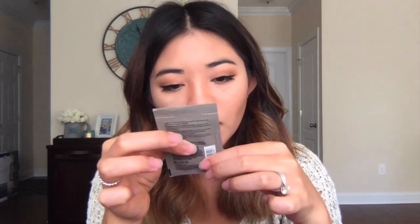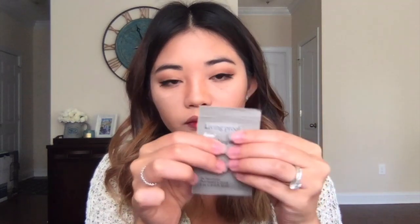The next thing that I see is Living Proof Nourishing Oil — this is for your hair. I think it's kind of stingy that they gave us such a small package for hair. Most girls have a lot of hair, and I don't know if this is enough — probably enough for one or two uses, maybe only one. It's only four milliliters, which is 0.13 fluid ounce. But Living Proof is a good brand nonetheless, so I'll try it out.